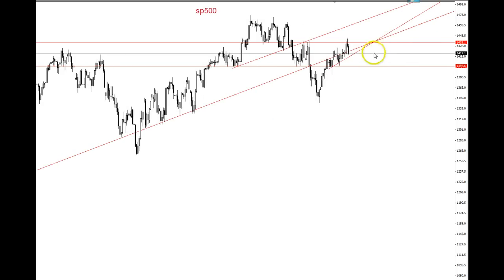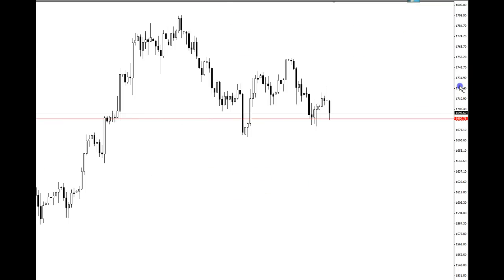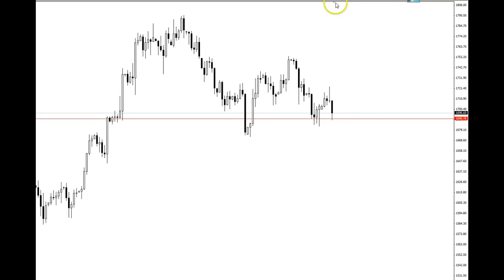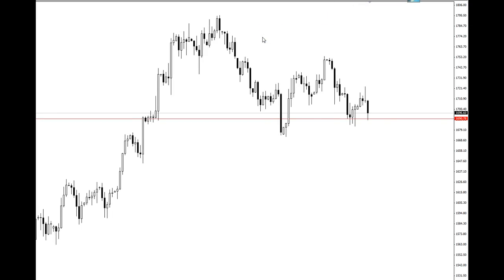So let's see what happened in gold really quickly. I'm going to go on a daily chart, and gold has been acting pretty weak. It's been giving a little bit of clues about what's going on overall, and how the S&P 500 somewhat has it wrong, along with this weakness in the dollar. But you can notice in terms of price action how gold tried to break upwards in here above this resistance line. It was quickly rejected yesterday, and then today we finished by moving into another pretty sloppy and weak day up here.